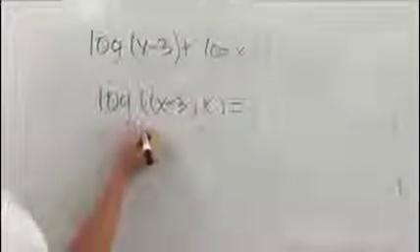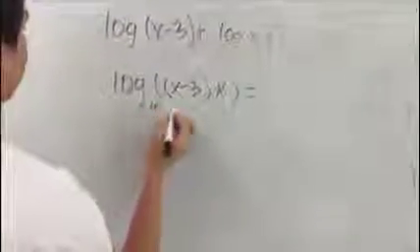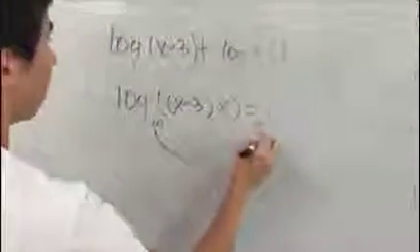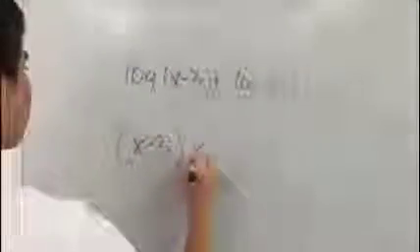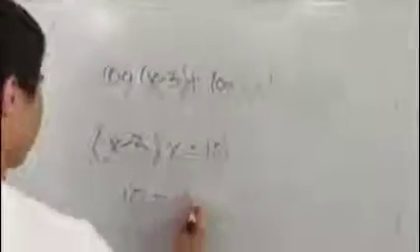Now we have to get the base of the log and put it to the power of the number that's on the equal side. So since there is no base, we can write that as a 10 and put it to the power of 1. And you rewrite it like this. 10 to the power of 1 is equal to 10, so we can just take away that 1 and write it like this.